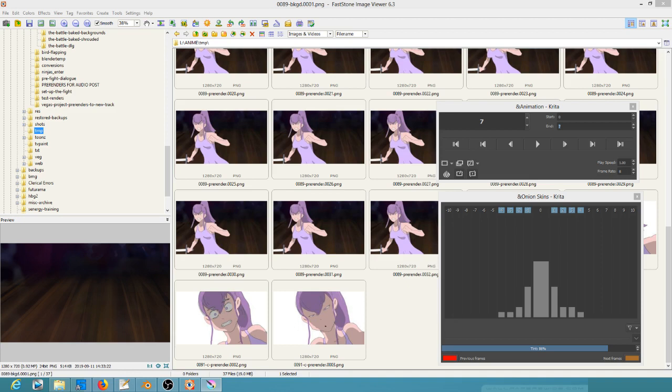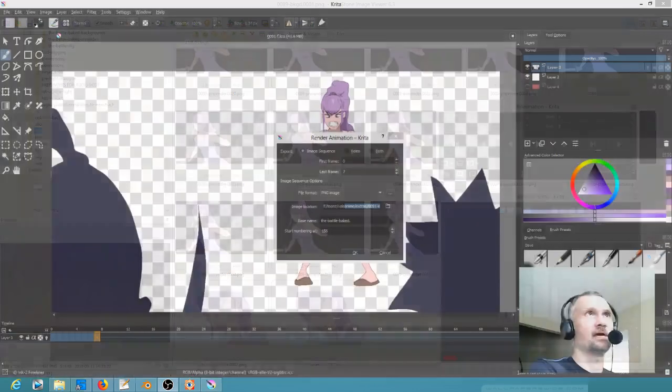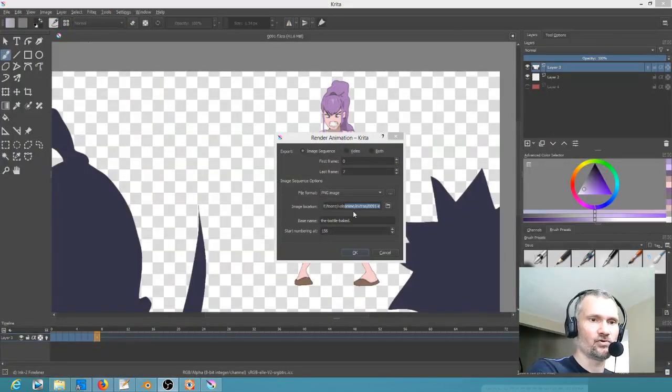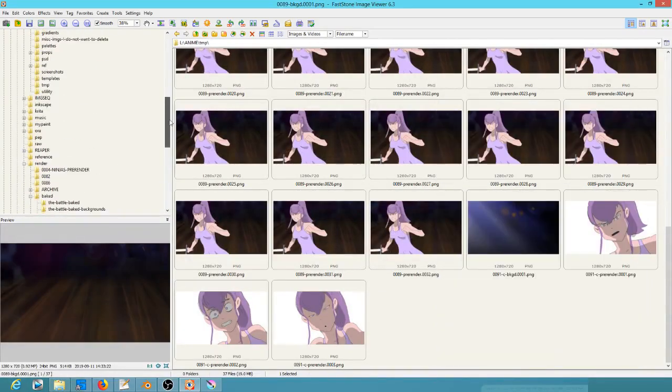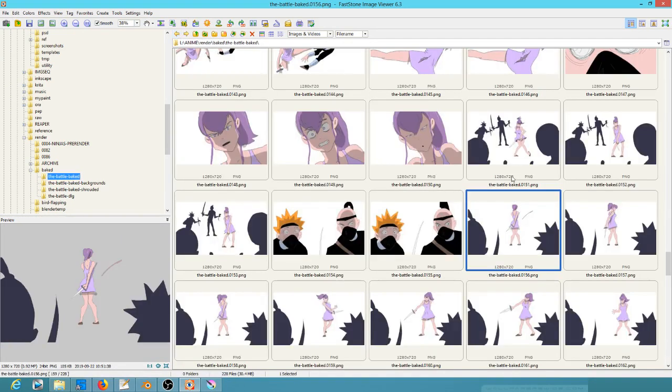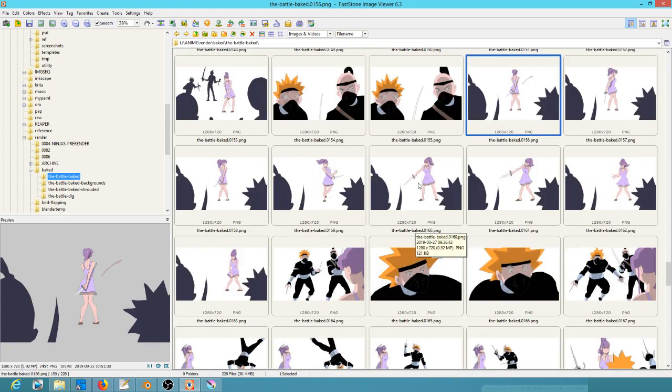What actually happened was I did everything right except the file location. Krita, okay, sorry guys. Krita defaulted back to a previous image location. So now that means I could have a major problem if I didn't name these right. So let's go ahead and find out by going to a previous location.